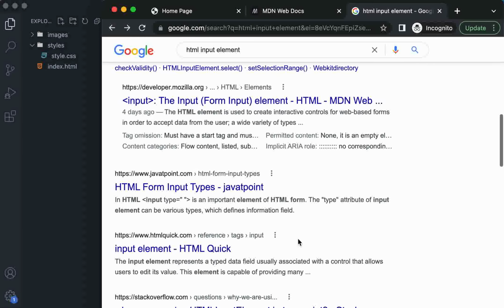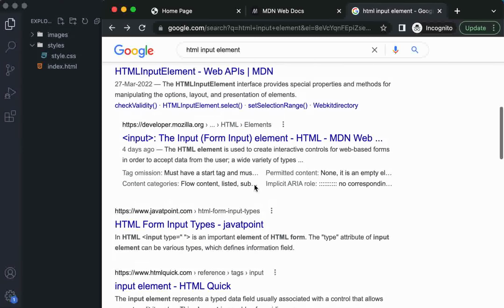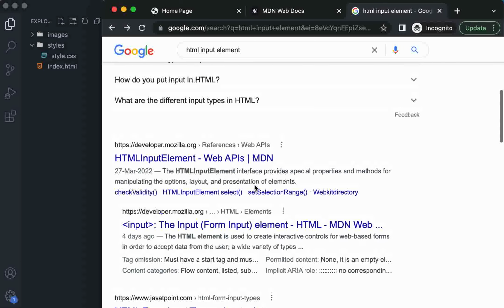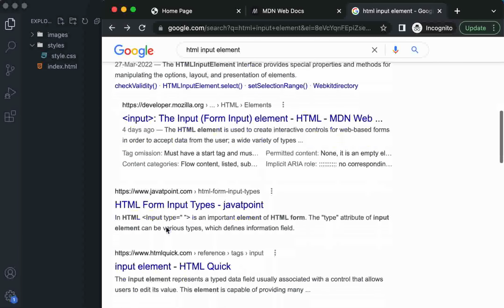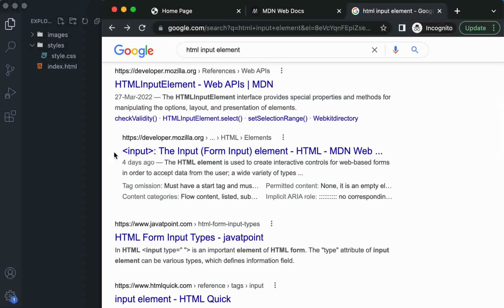Obviously there will be other links which are also very good, but the problem is that they might not be comprehensive. They are not covering everything. Why? Because our purpose in going to Mozilla is not to learn the input element. In fact, you should read other resources for learning HTML input. We will have, or already had, sessions where we discussed what the input element is. So you are not trying to get an introduction to that thing. That can be done in many ways.